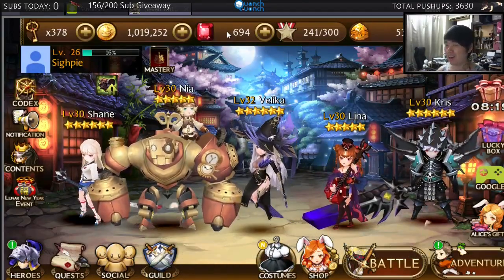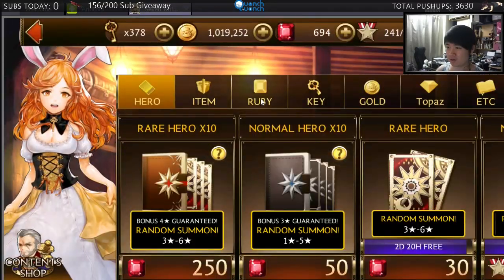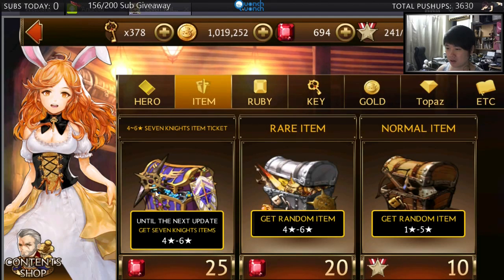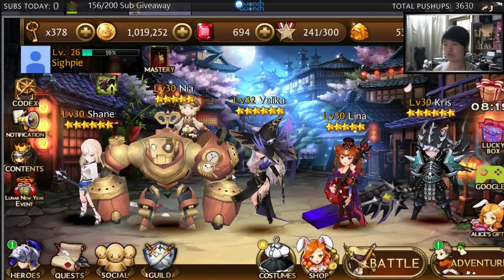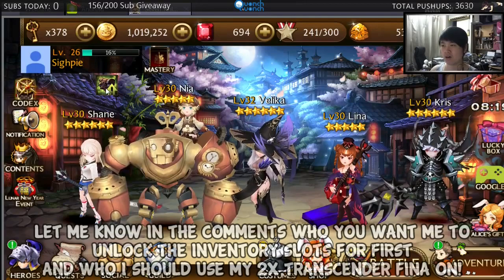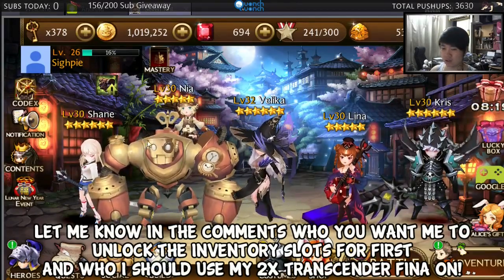So we're going to be doing what I believe Alvin has requested, which is to test out the 7Knights item ticket. We're gonna do it 10 times, so it's gonna be 250 rubies. We're gonna use 250 rubies for this video, as well as discuss a few things. I actually need your help and your suggestions on who to transcend and who to actually use the unlocker layer.